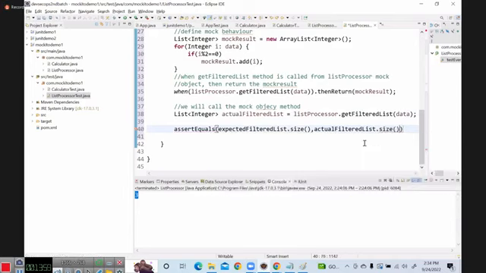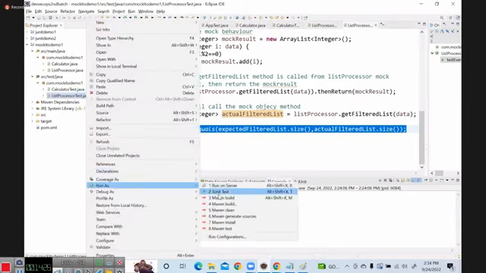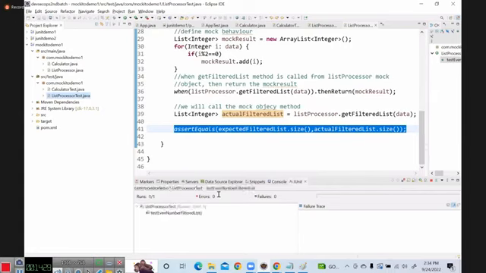First I'll compare this. Here I'm writing the filter list size. Okay, let me run this test case. So the test case is passed.